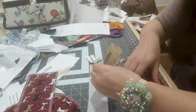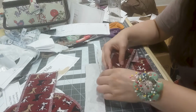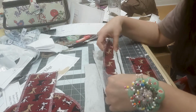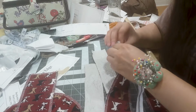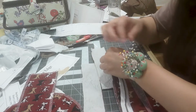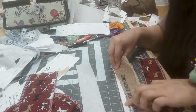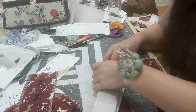So we want this here, and we want this to fold out like this, so that this is on top when it comes to the lining. So I think what we want to do is we want the lining to be here. Right, I'm just gonna put a quick pin there to mark it. I want the lining to be there, and we want this guy to be here. And we're gonna sew along this edge so that when we unfold it, it should come out like this.